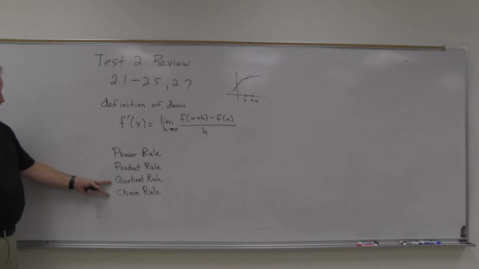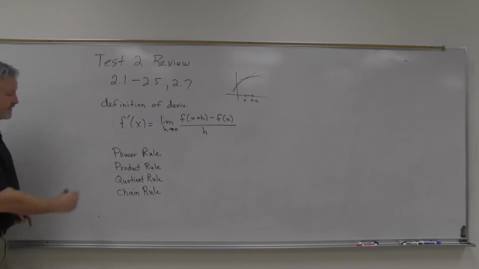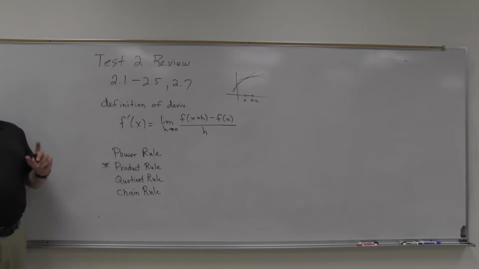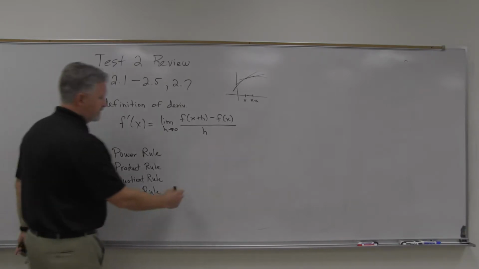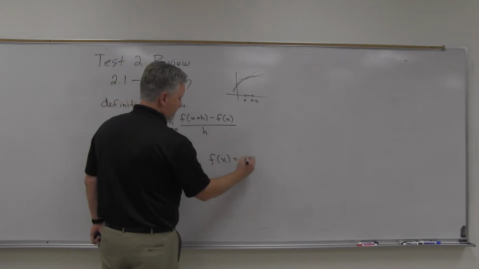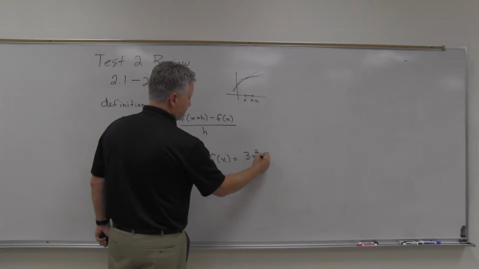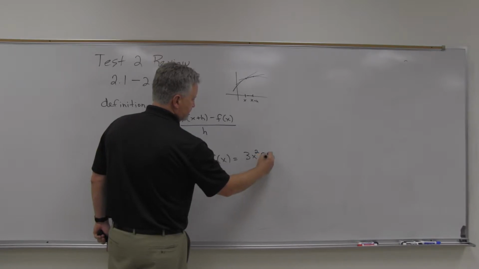A couple of them, I specifically do problems that say use the product rule to do this derivative, use the quotient rule to do this derivative, use the chain rule to do this derivative. But several of them I don't tell you which rule to use, so you have to be aware of which rule you use. Like I've said before, that product rule is the toughest one to recognize sometimes, because it's very easy to be going along doing these derivatives and you just come across f of x equals 3x squared cosine of x.